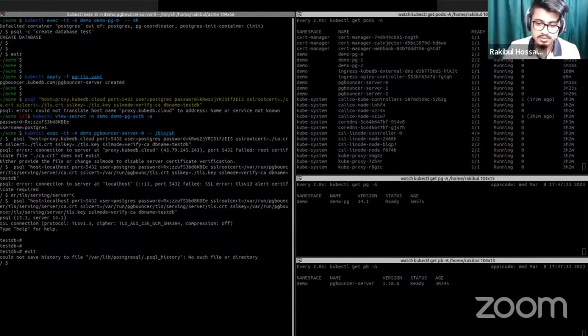Okay, it seems that as we had created the Postgres and the PgBouncer earlier, and then we restarted the Postgres, the password has been changed on the Postgres server. So it was failing to authenticate the user. So as you can see, I've recreated the Postgres and the PgBouncer 6 minutes ago. So let's try to hit it by the ingress first.